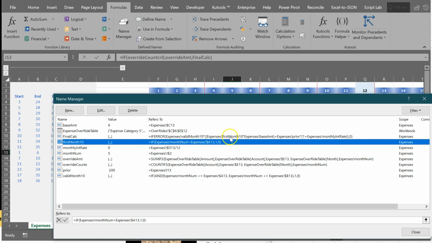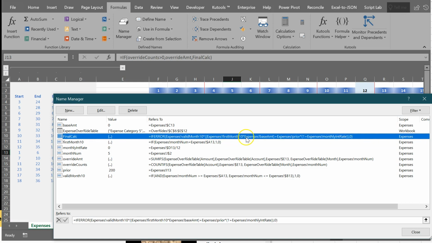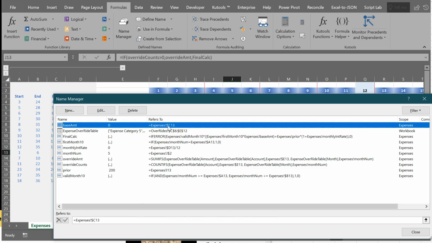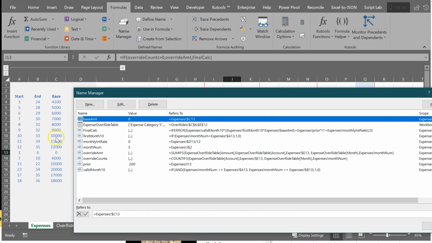Otherwise, it's 0. So if it's a 1, then you multiply it by the base amount, which is, now what's the base amount? Okay, the base amount is here. It's always going to be equal to $C13. So here is C13, and it's always going to be C13. All right, the base amount.